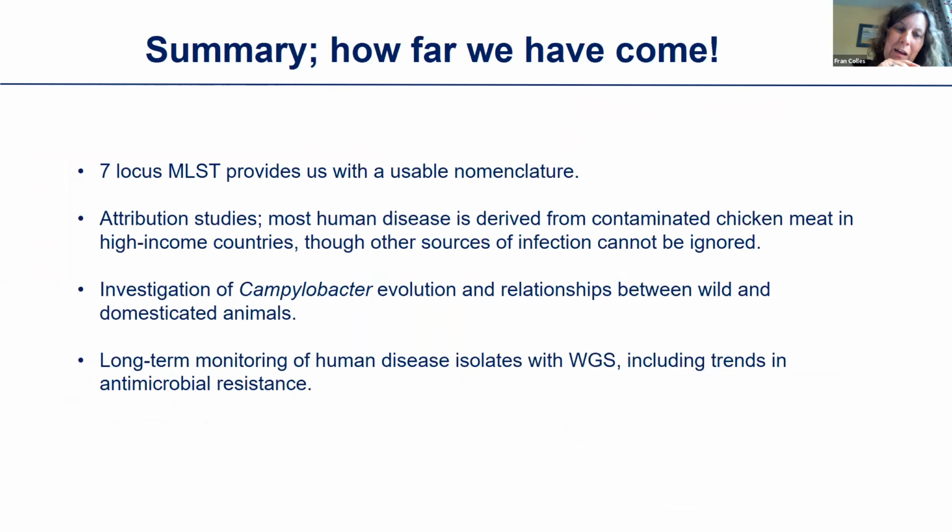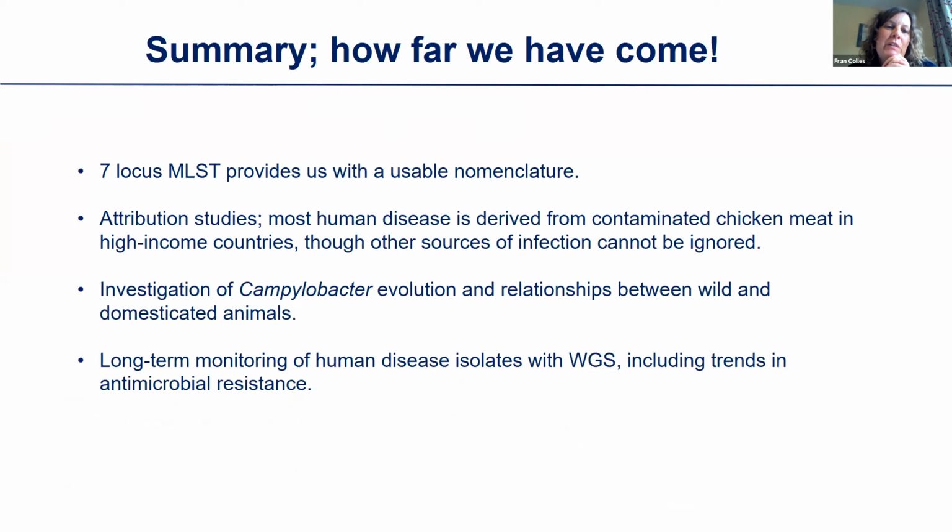So to summarise, yes, we have made some progress in 20 years, but of course there's still way more to do. But I think importantly, the MLST provides us with a usable nomenclature. So we're able to discuss today what an ST21 is and have some idea of what we're talking about.